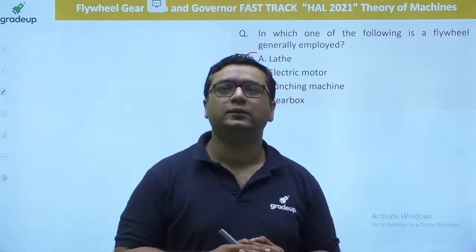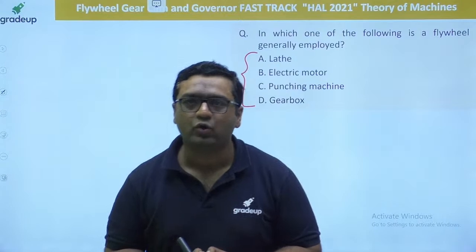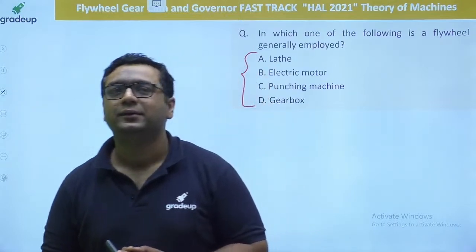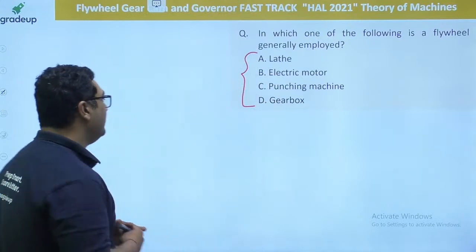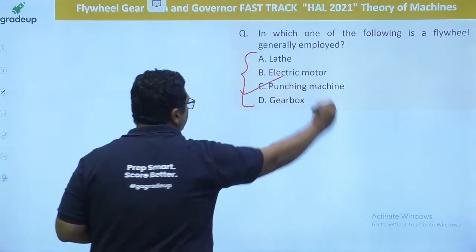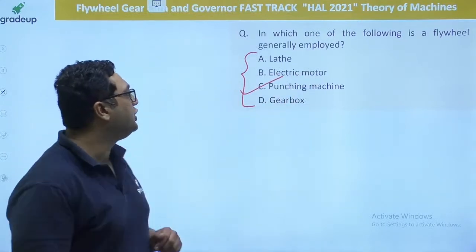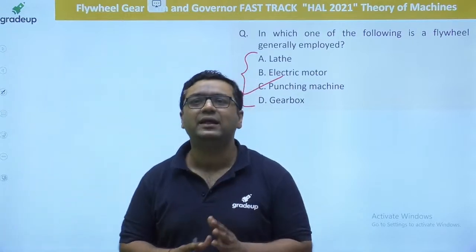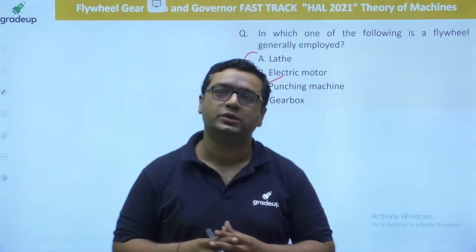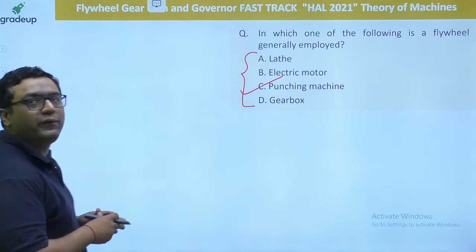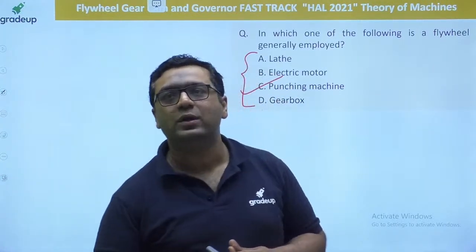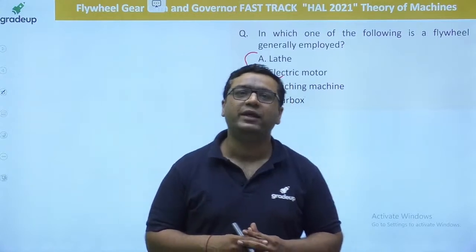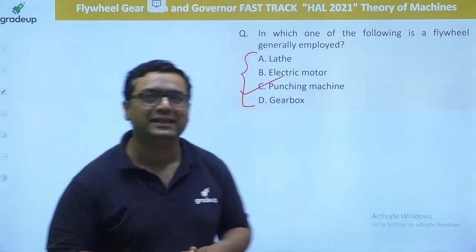Fine, Aditya. Very good, Abhishek. Gaurav Vajpayee. Yes, Aditya, wonderful. The option is going to be C for this. So the punching machine is the thing where a flywheel is going to be used. Okay guys, wonderful, really. Satish, fine, C is correct. Arun, very good. Aditya, very good. Gaurav Vajpayee, very good. Wonderful guys, C is correct.